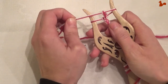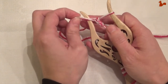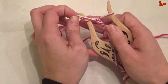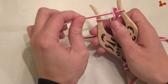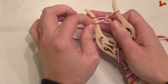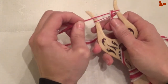See how it goes, how I'm pulling this tight but not too much, just leaving like a half opened loop. Then when I take it over, I close the previous stitch and I make the new stitch. I close that previous stitch and this makes a new stitch. That's the same stitch that I just made. Pull a little bit tight and over. And again. And this makes a very sturdy cord that you can use for many different applications.